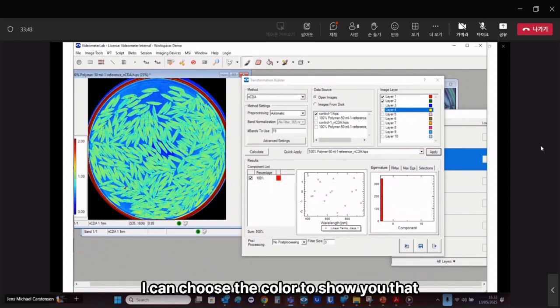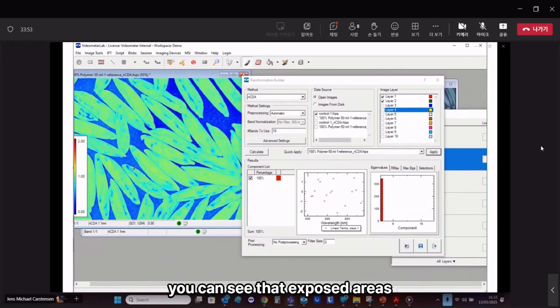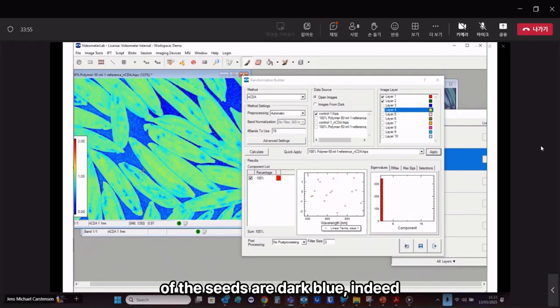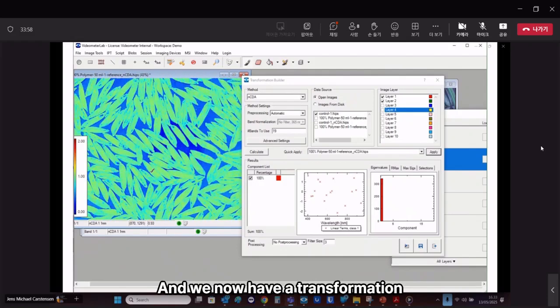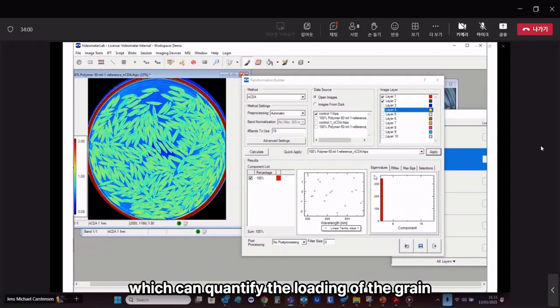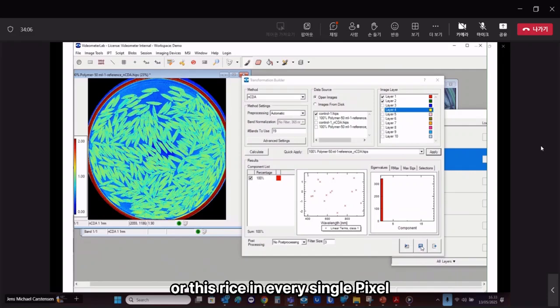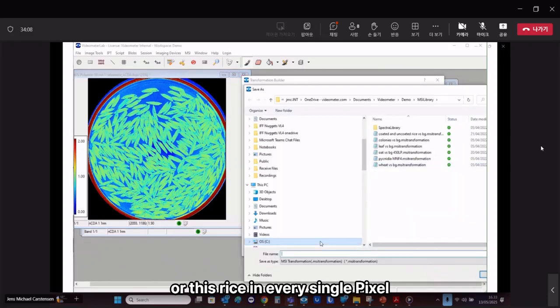I can choose the color bar to show you that dark blue is now 0 and 1 is the greenish color. If you look closer, you can see that exposed areas of the seeds are dark blue indeed, and we now have a transformation which can quantify the loading of the grain or the rice in every single pixel.